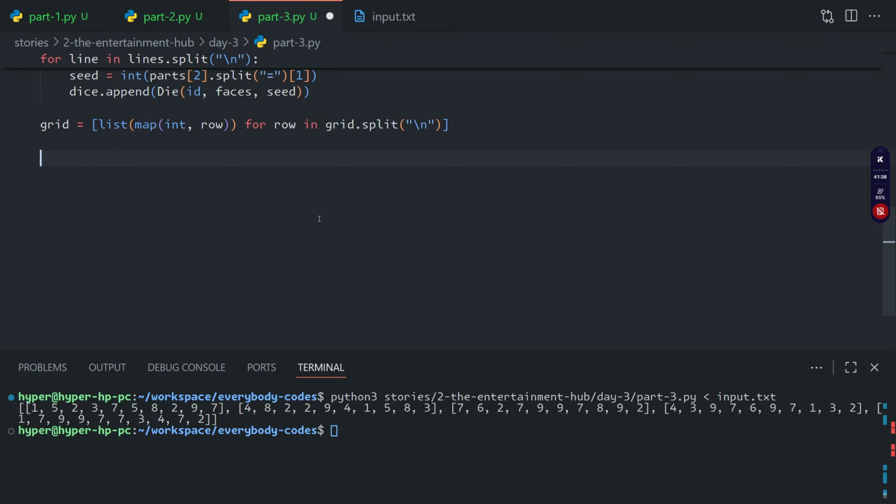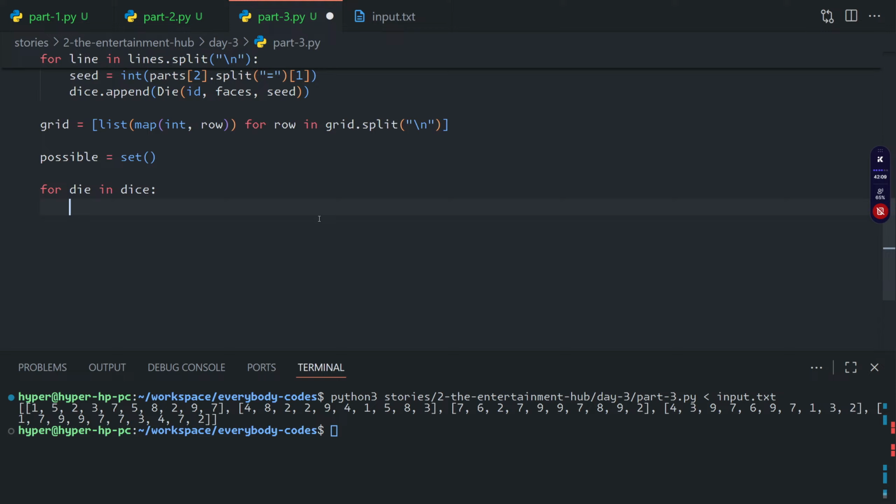So we'll keep track of which coins can be collected using a set of coordinates. So let's call it possible. And then we'll want to go through each die and fill out all of the possible survivors, all of the possible spaces that can be reached from there. So we'll start with for die in dice again.